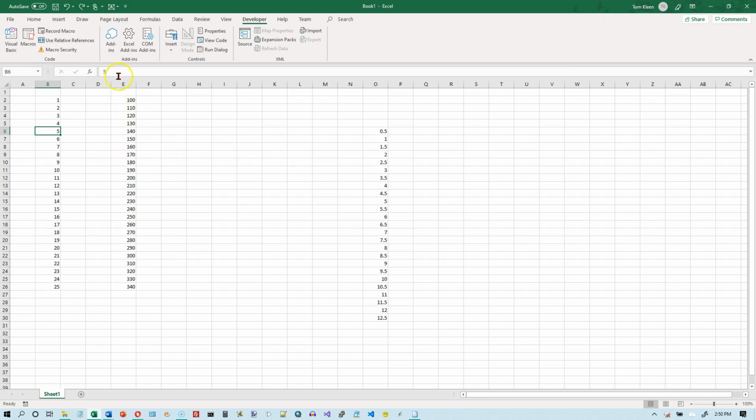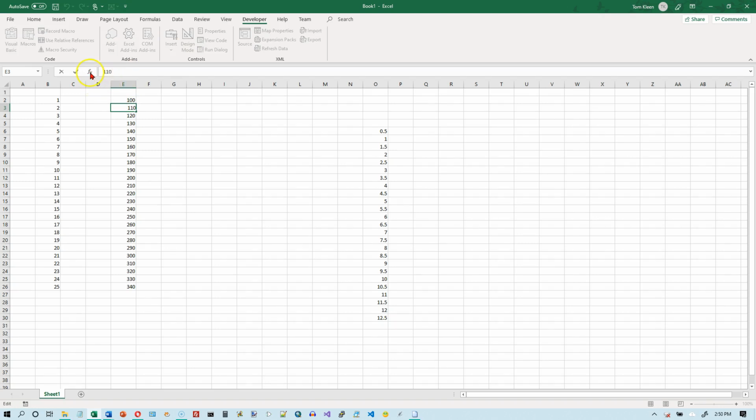We also have something up here. And if I pause the mouse in the right spot there, you'll see the words formula bar appear. This is my formula bar. And it just shows you the contents of any cell, which doesn't necessarily have to be a formula. In this case, I don't have any formulas, but I do have some numbers in my cells. And whatever cell I click on, the contents of that cell is going to appear in the formula bar.